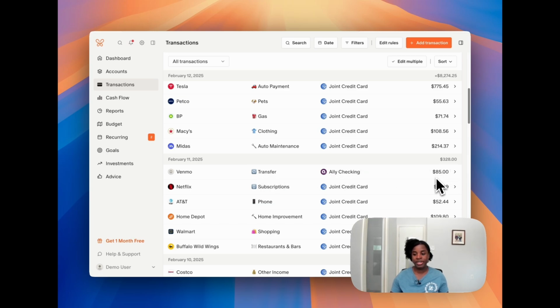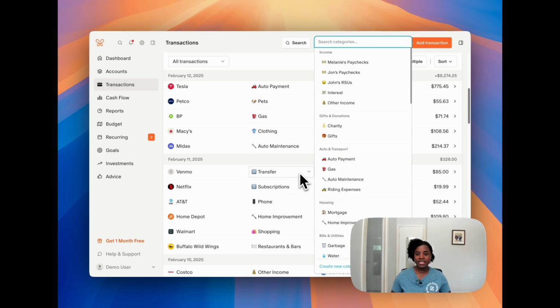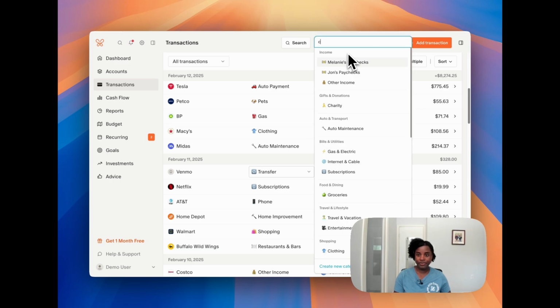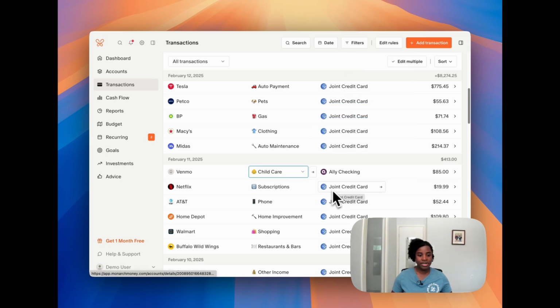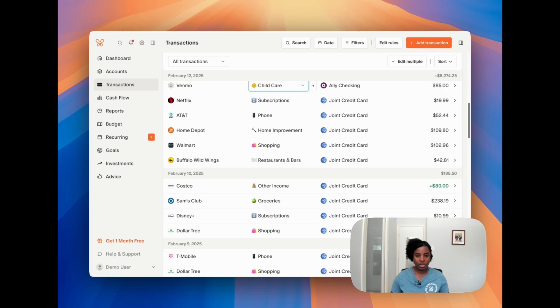It's in black, so I know that's money that I spent out of the checking account, and that was for my babysitter. So I'm going to go ahead and update this from transfer to childcare so that I will actually see that I made that expense happen inside of my budget. So pay attention to the Venmo, Apple, Zelle, CashApp. Those ones you may have to update them if they're showing as transfers and put them as the correct expense category or the correct income category. So that's another thing to watch out for.